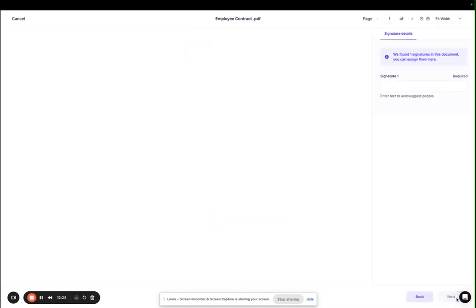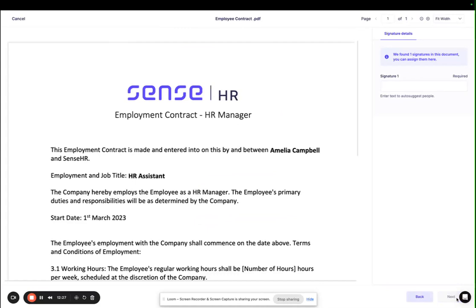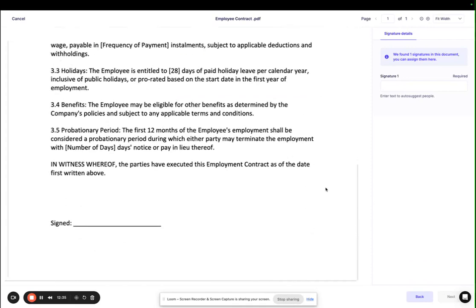Now, our system will then do that mail merge for you. So things like first and last names, start dates, who they report to, holiday and salary automatically pulls through into the contract. What we do differently here at SenseHR to the rest of the HR providers is we do actual on-document signatures, which is very similar to a DocuSign or a Write signature, if you've used one of those before.